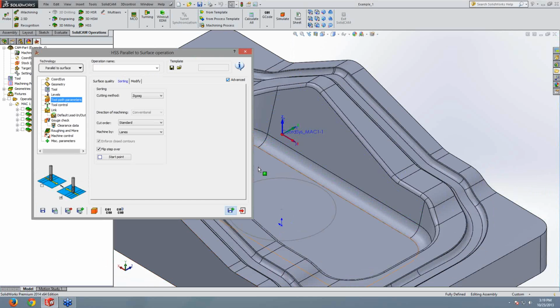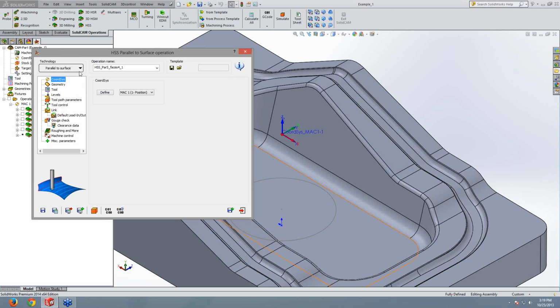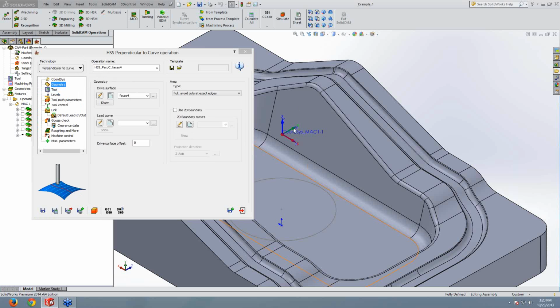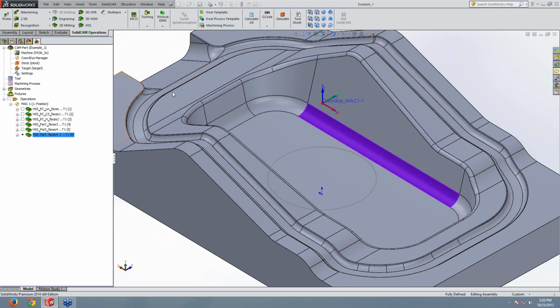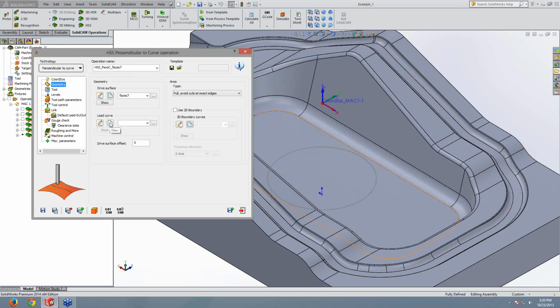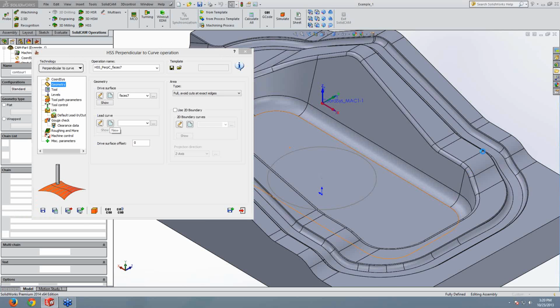We continue, and now I want to use the option perpendicular to curve. Also, it's very easy. I want to select the surfaces, and first I want to work perpendicular to this curve.